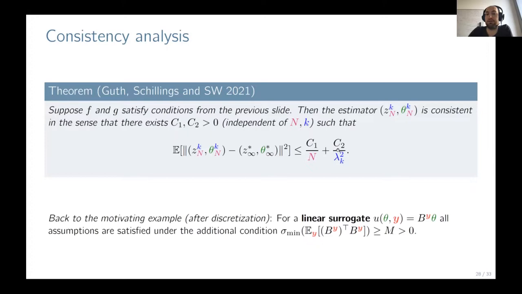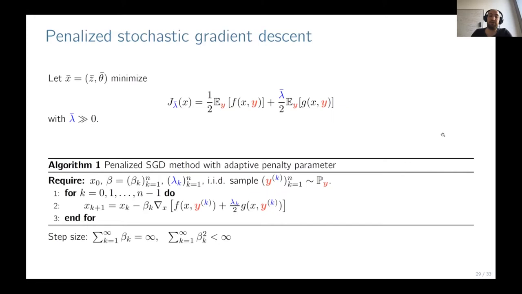Okay, there were quite many assumptions in it, but again, after discretization, so discretizing the underlying PDE, and now including a linear surrogate model, for example, again, some linear basis representation, we can verify those assumptions. Okay. Yeah, but solving the whole problem, so if you assume that you have a very large data space, so many data points of Y, solving this problem for a very large penalty parameter should be very, very expensive, because solving a penalized functional is typically done in a sequence of increasing penalty parameters. And this means that you have to solve many optimization problems where this objective function is costly to evaluate, for example.